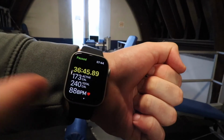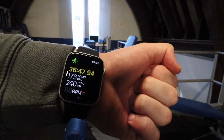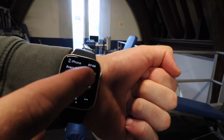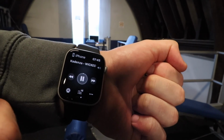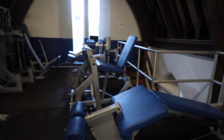If you're anything like me, sometimes you don't even want to touch or look at your phone when working out, because it can be a distraction. Now, within the actual workout selection, if you swipe across, you can actually control your music from there, be it iTunes, podcasts, or Spotify. Mine is actually hooked up to Spotify, so I don't have to have my phone on me. I can just have my earphones in and skip the tracks straight from my watch, and the user interface on that is really easy. It's just skip, change the track, pause and play, which is what you want when you're mid-session.